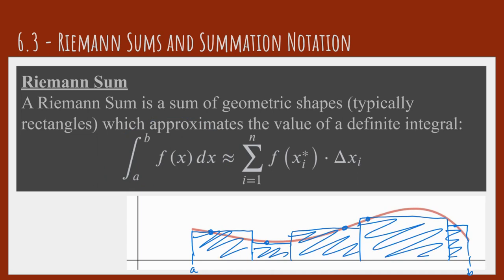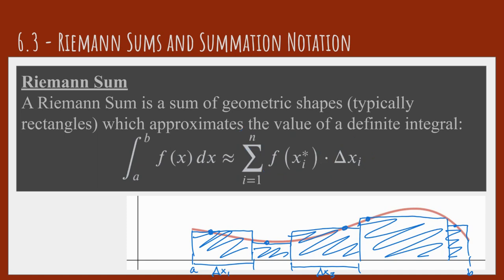And the idea here is this f of x is the height of the function at some point, so that's going to be the height of the rectangle. The delta x sub i is the width of each subinterval. So for example, on our third subinterval right here, this is delta x sub, say, 3, if this one right here is delta x sub 1. Sometimes you'll see the subscript start at 0 and count up from there, but the idea is basically we're just taking the height of a rectangle times the width of a rectangle, and then we're adding a bunch of those together, in this case n of them. So in the picture I have here, n would be 5.